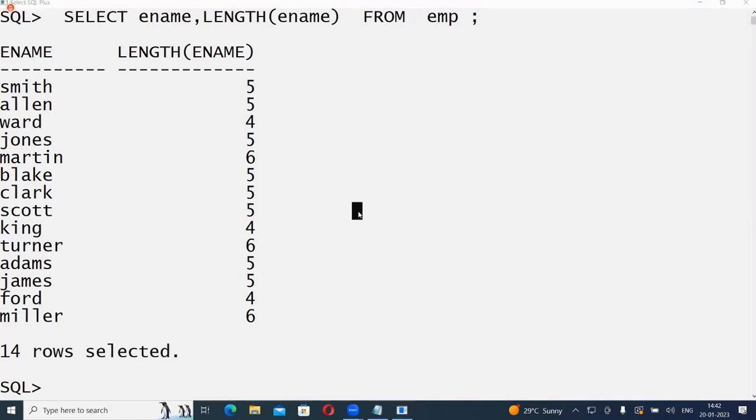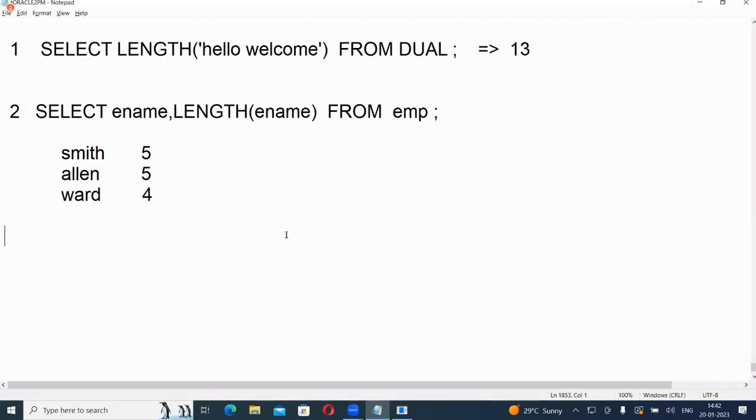Understood? But suppose I don't want to show the length. What I want is, suppose, to display the employee list whose name contains 4 characters.